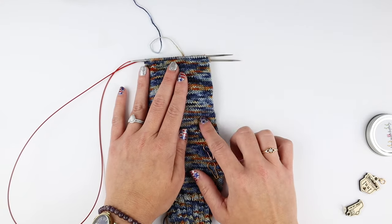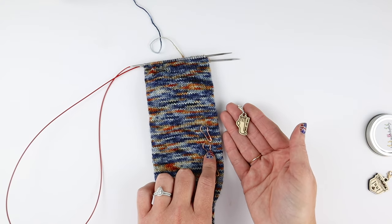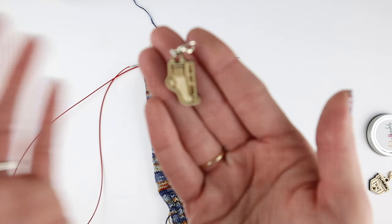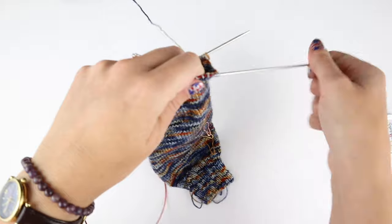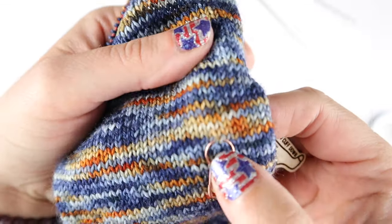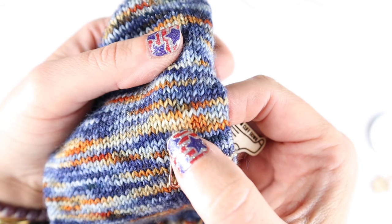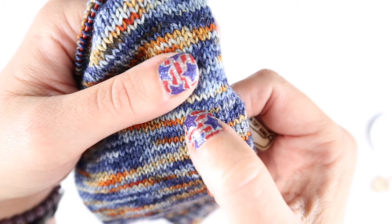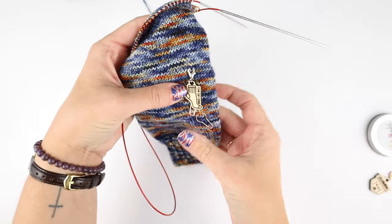I don't count as I'm going within the 10 rounds — I'll just knit a little bit, then go back and count that bit to see where the 10th round is. Then I place a different marker for my heel on the 50th round — whether it's a different colored light bulb progress keeper or a different progress keeper altogether. I'm going to use my 'team cuff down' progress keeper. When I'm counting, I count the V's — so 1, 2, 3, 4, 5, 6, 7, 8, 9, 10 — that's where I place the heel marker.